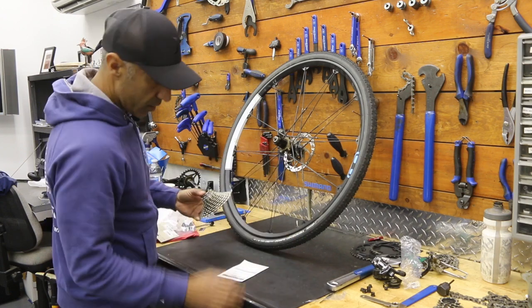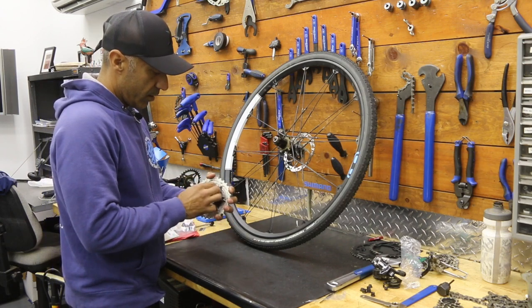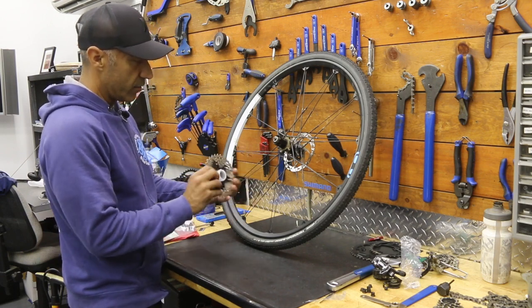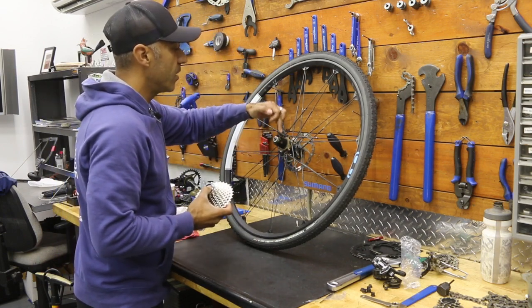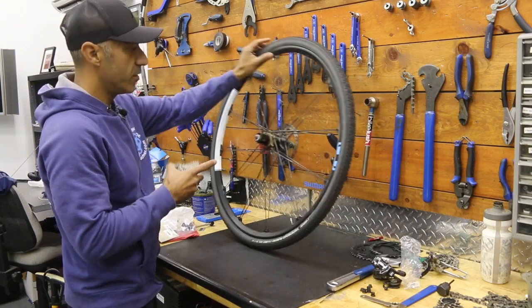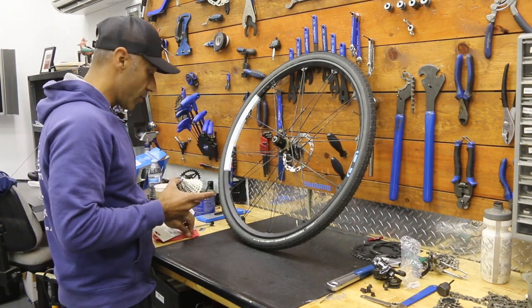Off with the old. This one has a plastic cap we just have to pop out, and there's a plastic guide in here. If you do this right, you can slide everything on all together. I'm going for the thin spline and lining that up on top. This is an 11-speed hub — make sure your hub is adaptable to 11 speed. If you're jumping to 12, you'll probably need a completely different freehub body, whether it's for Shimano or SRAM.